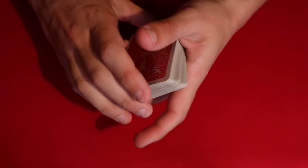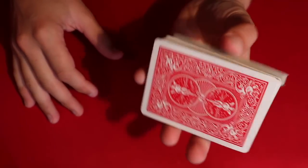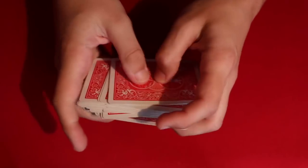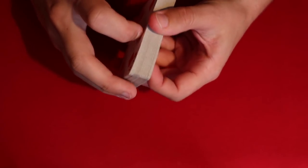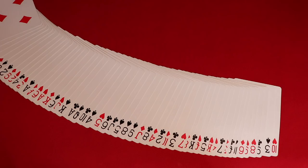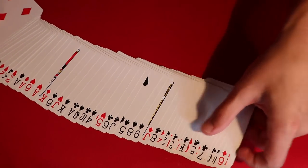the trick. You honestly take a borrowed deck, you can have the spectator go ahead, and they're going to shuffle it up as much as they want to. So these cards, and I'll show them to you in a second as well, these cards really are in just a super random order, just like that. So look, there's nothing to them. But essentially, here's how the trick is going to work.